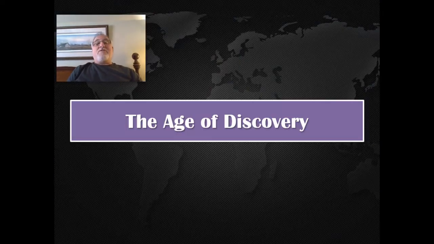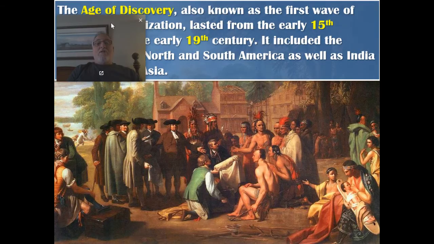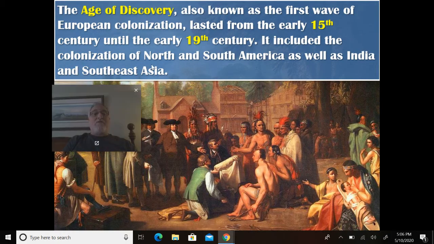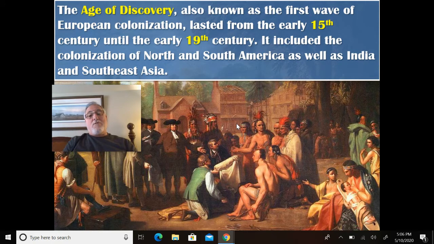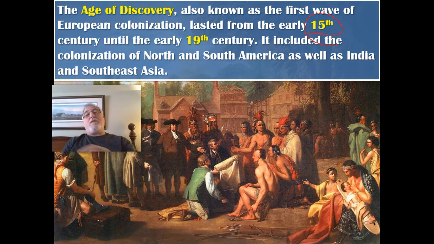All right, which leads to the Age of Discovery, as you know, also known as the first wave of European colonization, because there was a second one. So the 1400s, or the 15th century, it begins, and then we'll do it again in the 1800s and into the 1900s as well. And so the first part of the colonization is the New World. That's the Americas. That's the part of the world that they didn't know existed.